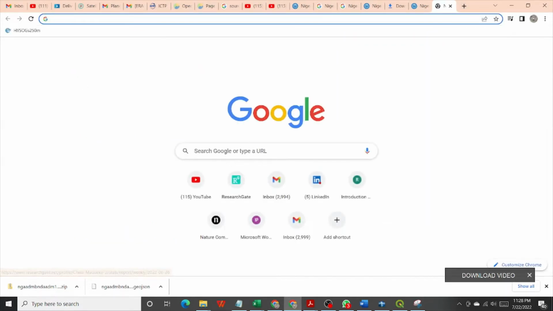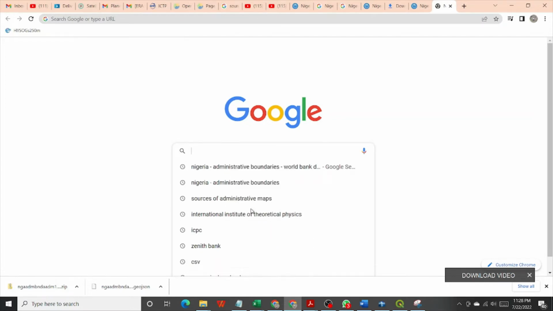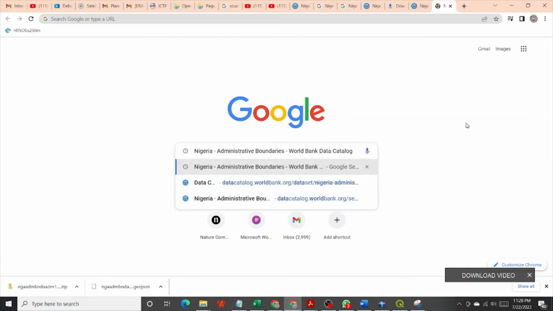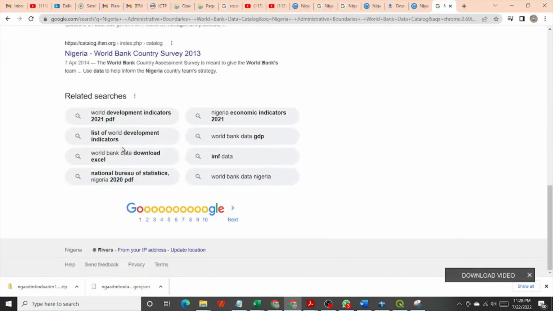When you get here, you can type into the search window or just paste in what you have, press enter again. Once you press enter on the keyboard, now it provided a lot of options.